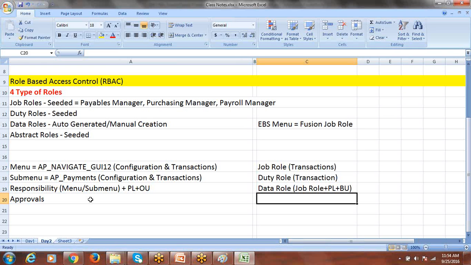It can be a payables-related job role, or receivables, or purchasing, or payroll, or HR. In the same way, duty roles or data roles also refer to a particular application. But whichever application you work on, if there is some relevance of approvals or any kind of user-performed actions, where the system has to understand and identify who is doing those actions, to come up with some controls, majorly in the HCM area, and even purchasing approvals, payables, GL, any other area.